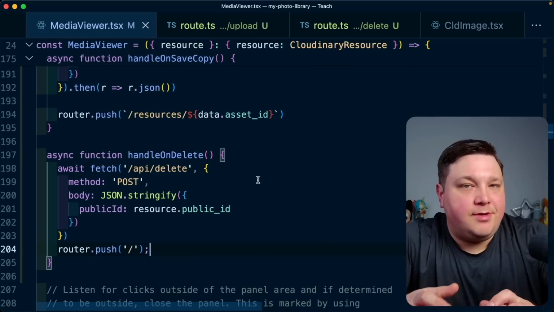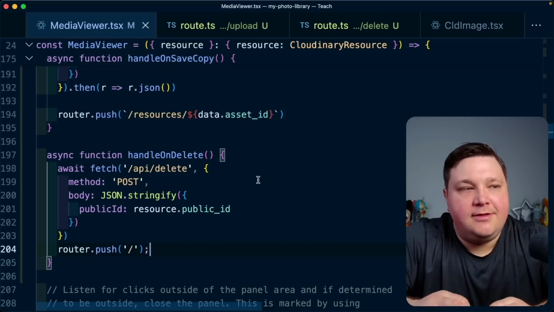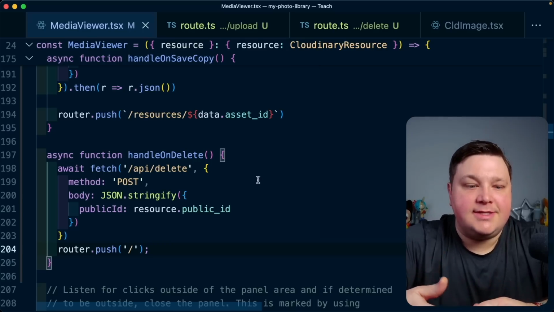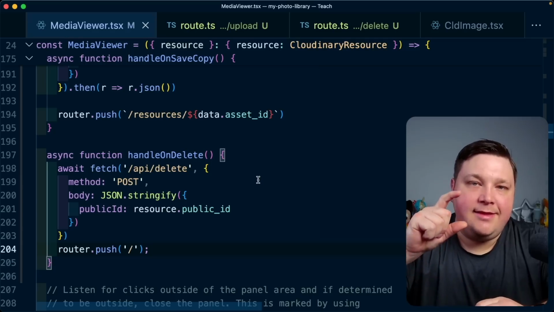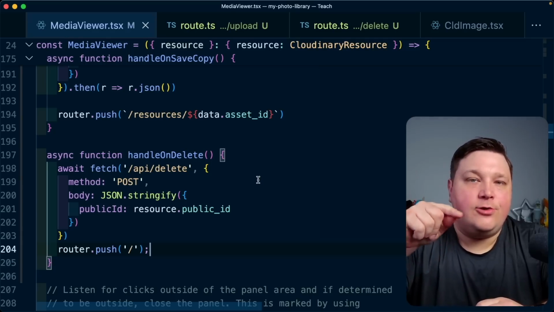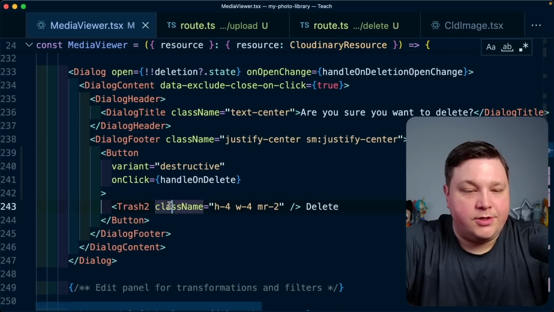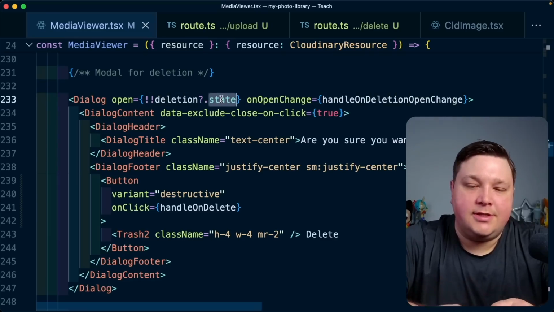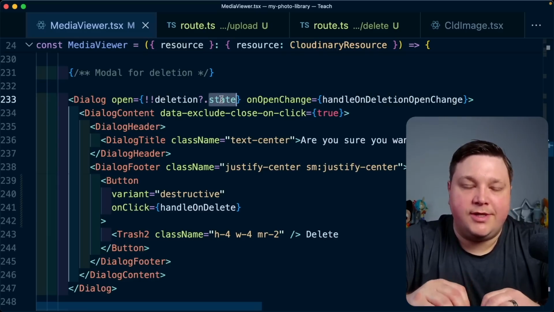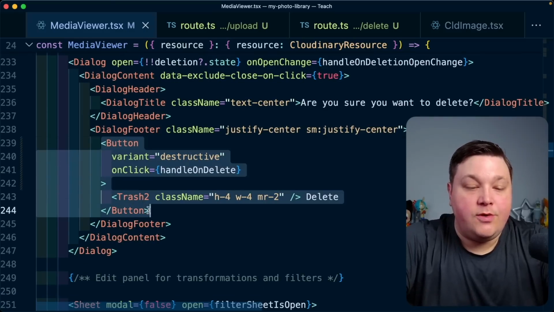Now, for all intents and purposes, this is probably just fine, but as we alluded to earlier, we can add some little interactions to make it clear what's happening. And while I'll leave the save functionality for you, how about when we're on delete, let's update that little button so that it has a little loading spinner to indicate that it is currently deleting. So if I go to the UI, what we want to do is we currently already have this deletion state that I'm using in order to control the modal opening or closing, which we'll get to in a second. But what we're going to do is, depending on that state, we're going to show a different button.